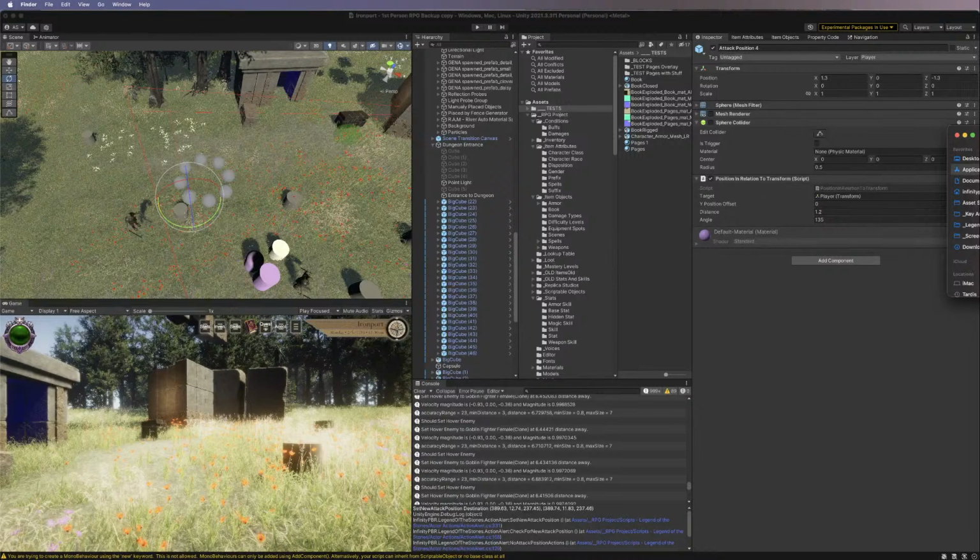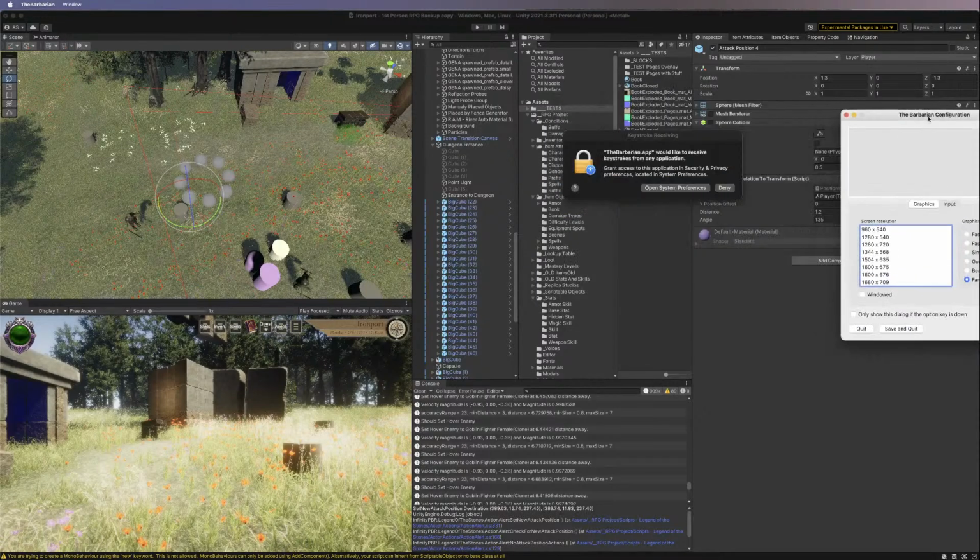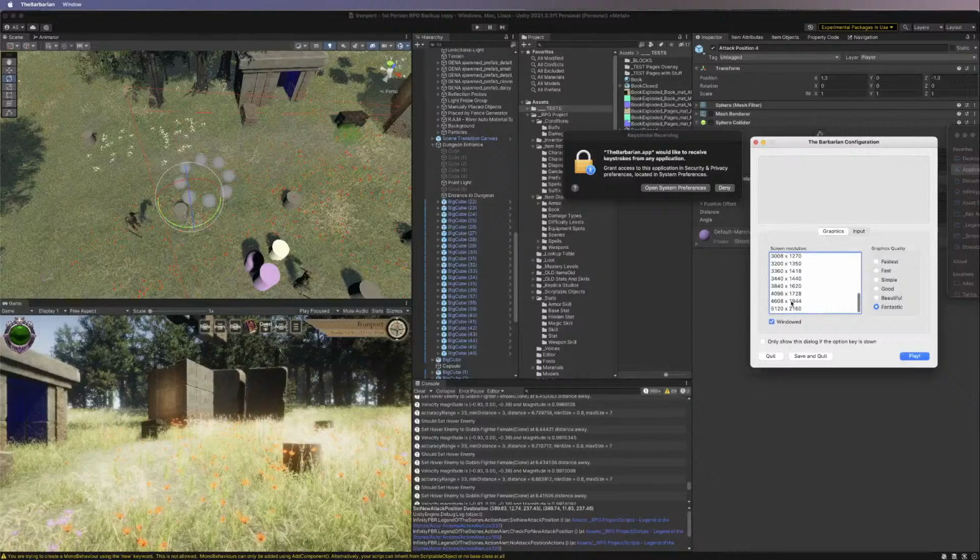Do you think the Barbarian works? I don't know why it needs that. All right. Oh. That's right. Different password. All right. So we're going to do windowed mode. We'll do a fairly high resolution in windowed mode.